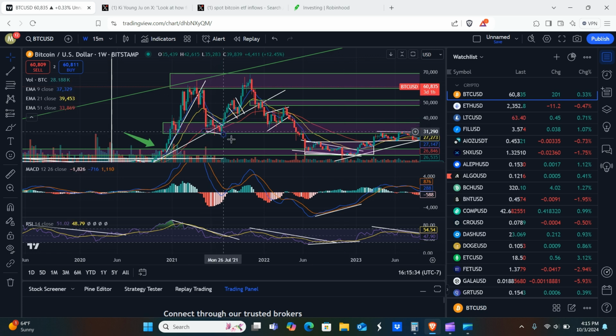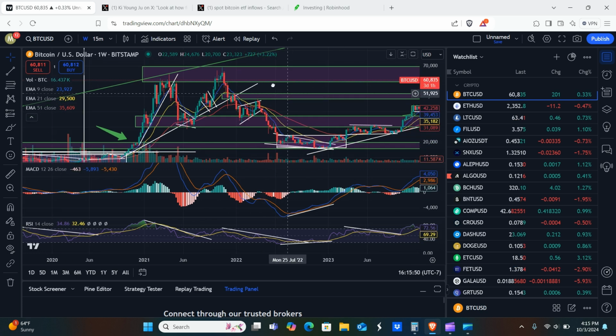And again, I'm going to show you, this is a falling wedge. What is a falling wedge? That's a bullish pattern. What happened? We broke out. This is a falling channel. What happened? We broke out. That's a bullish pattern. This is a rising wedge, which is a bearish pattern. It could also be considered to be a bear flag. What happened? We broke down.